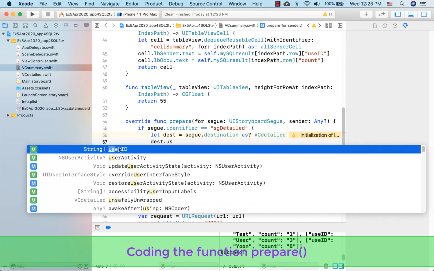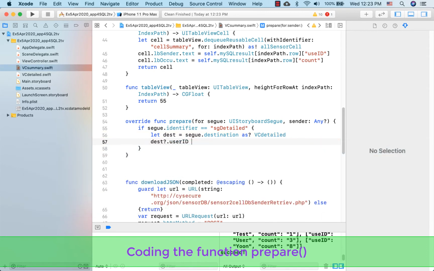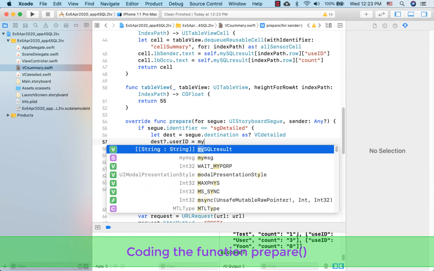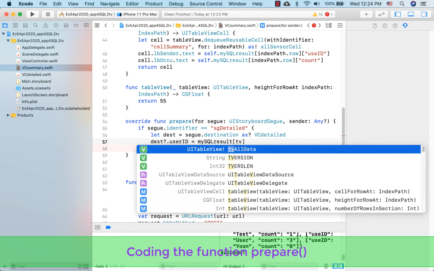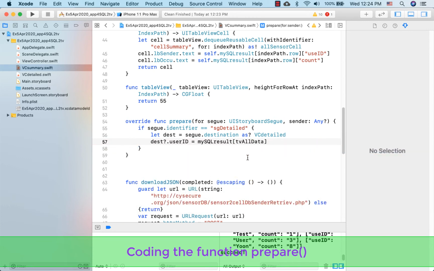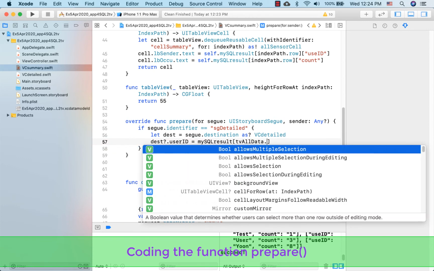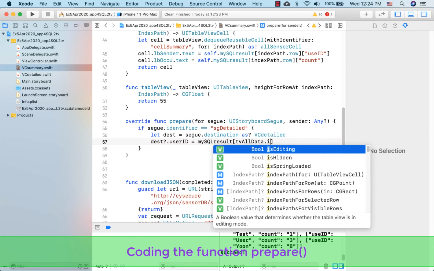Okay, now user ID should be received by MySQL result.TV all data from that table views, and then that is index for selected row.